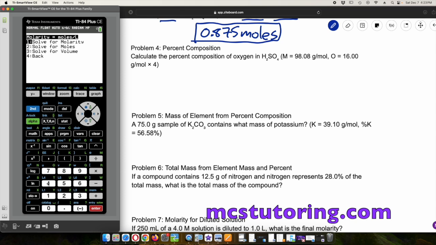Percent composition is the next thing. So we're going to go back to the basic stoichiometry menu. Now we're looking at percent composition. We can solve for percent composition, the mass of the element or the total mass. I say mass of the element, it could be the mass of a compound within a larger compound or solution.